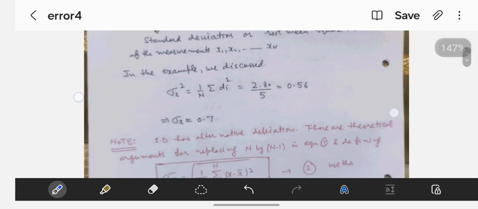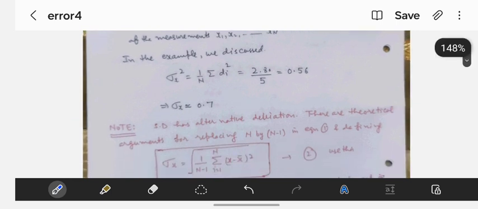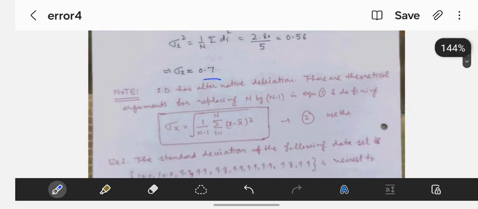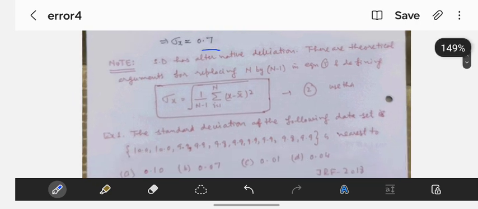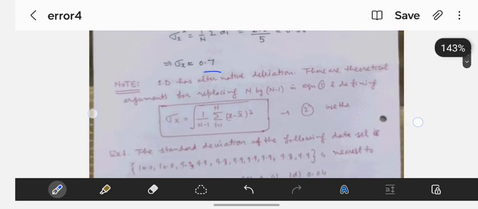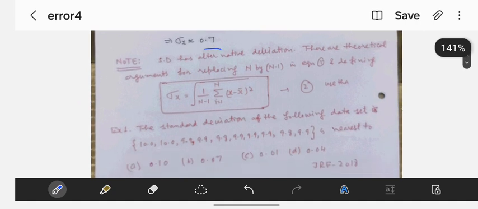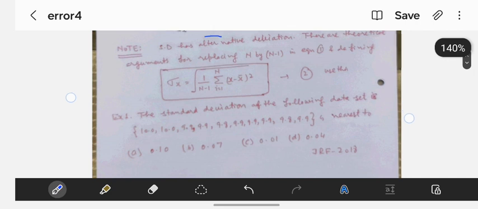So from the previous observations, we found that sigma x is equal to 0.7. So now we are getting something, as compared to deviations where we get 0. That's why the importance of this is more. We will understand it, just wait for a second. So there is this formula.